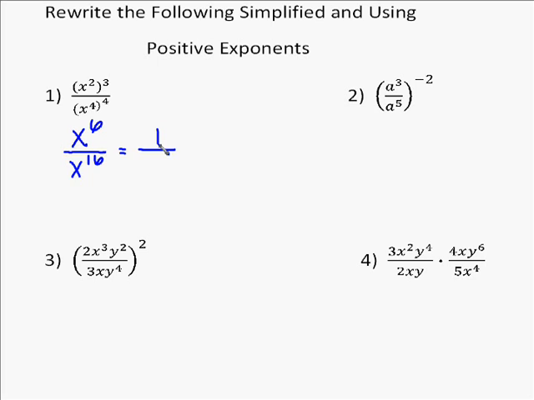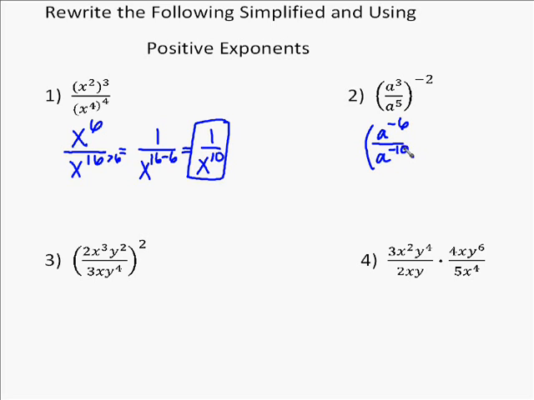Well, the division property of exponents says you go to the power that's bigger, and then you subtract the exponents. And it's got to be the same base. So since they're both x, that's why we're allowed to do this. So 16 minus 6 is 10, so that leaves us with 1 over x to the 10, because the 16 was in the denominator, so our x has to stay in the denominator.